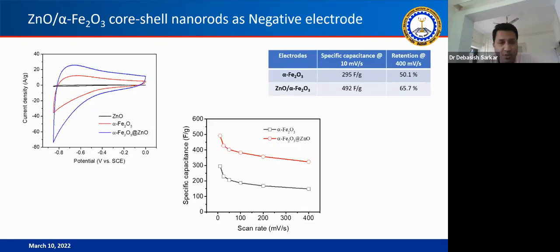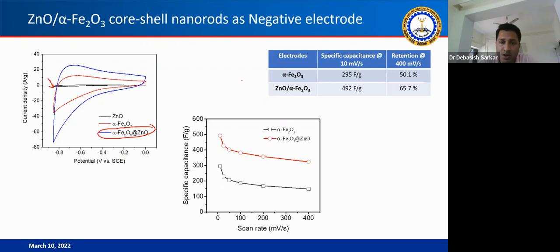After that, we did some electrochemical analysis of this core shell structure. You can again see this zinc oxide in the negative side showing negligible electrochemical property, this black one. Iron oxide shows some better property, as iron oxide is electroactive in the negative side only. But if you think of this core shell structure, it shows much better property as compared to both zinc oxide and the iron oxide, because the current density has gone significantly up when you made the core shell structure.